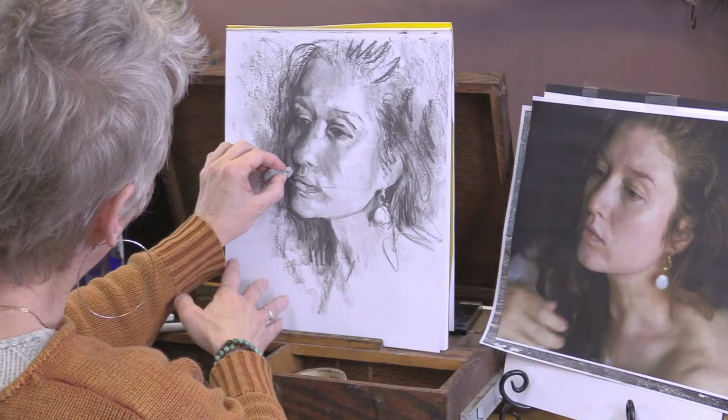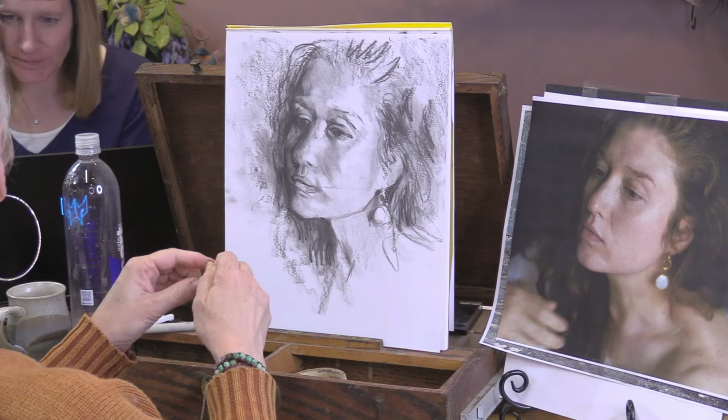So now that this has fixative on it, I can't erase it as well. I can get my little electric eraser and see if I can.